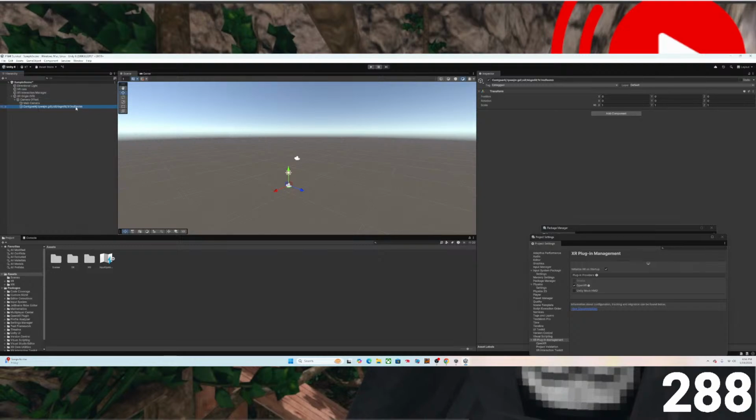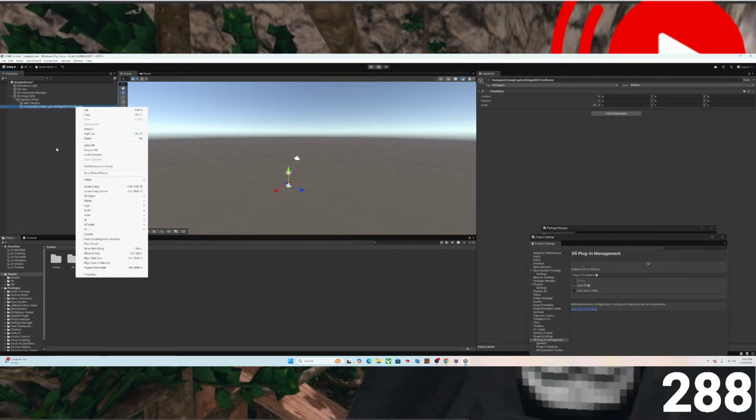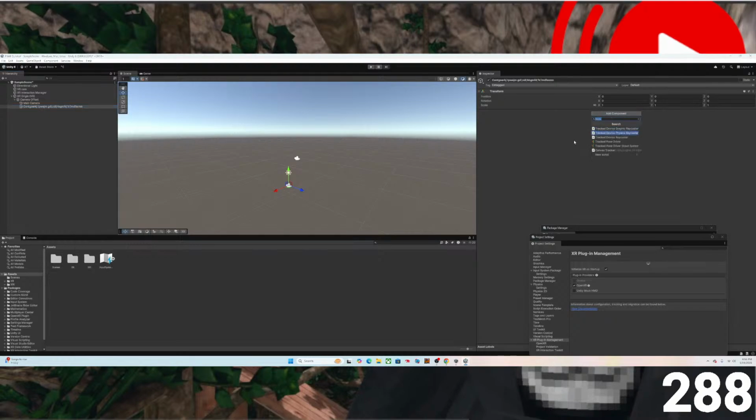Alright, so that'll be control left. So XR control. Bro, where is XR control? Control. XR, no, XR control.